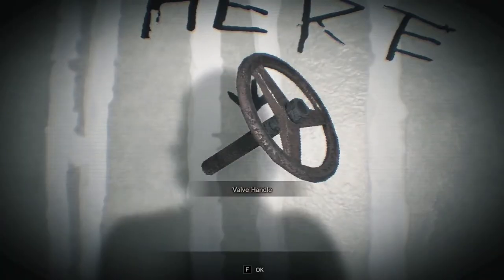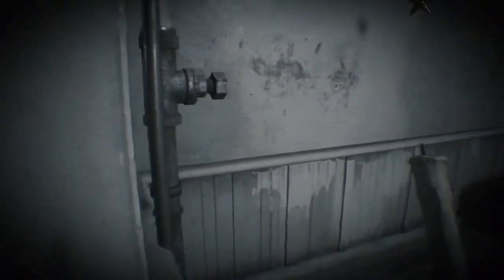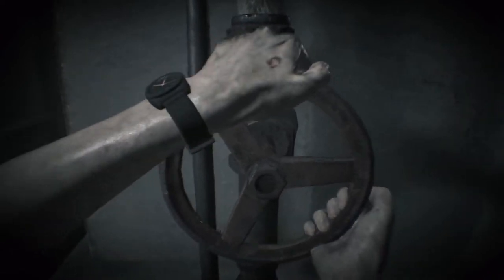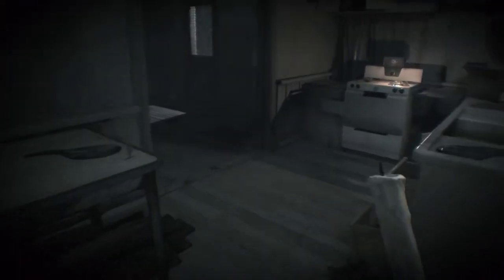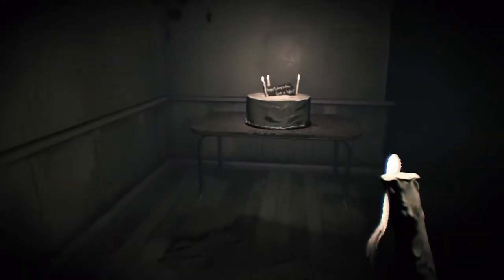We take this, the valve handle, and then we go to put it in here. That'll stop the water. Now we light the candle again, and we go to put it on the cake, and that's the end of Clancy for the rest of the story, at least in this game.